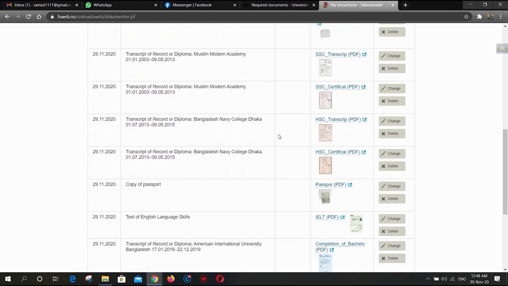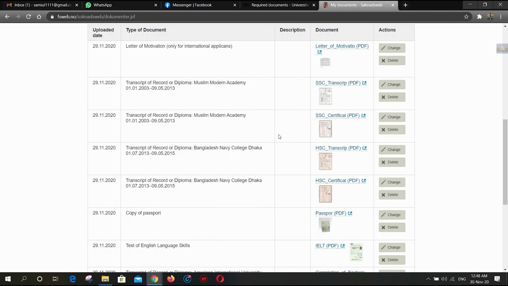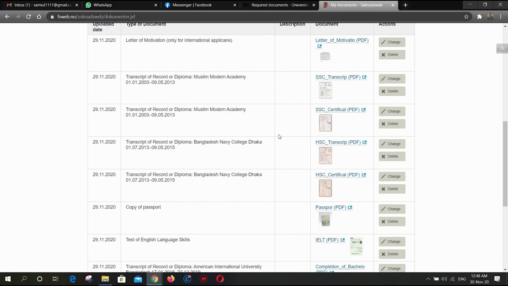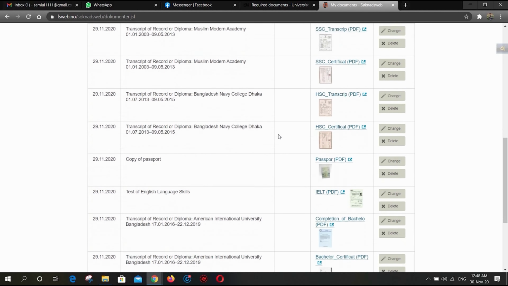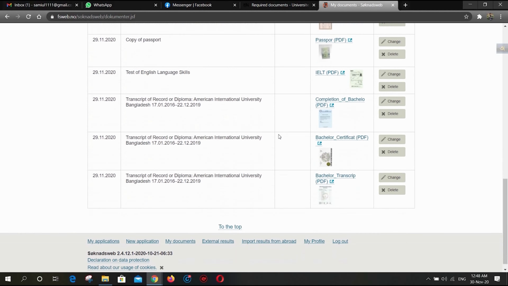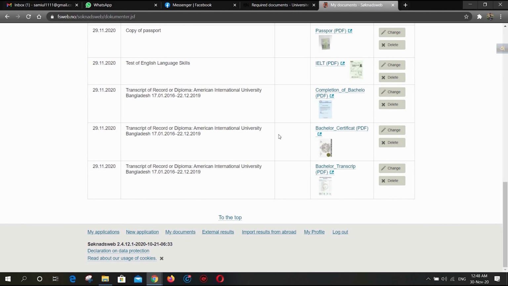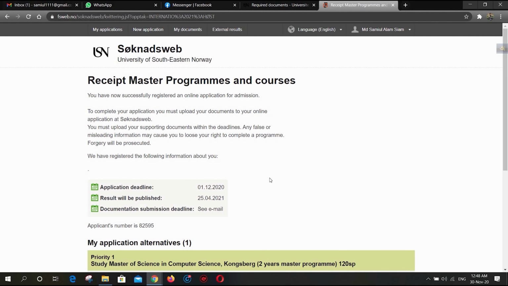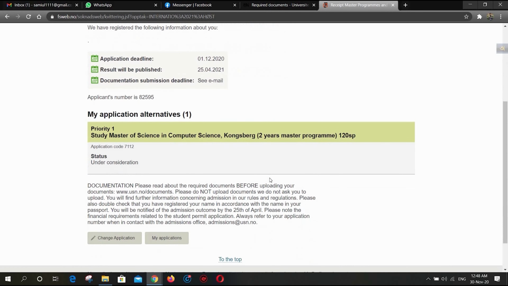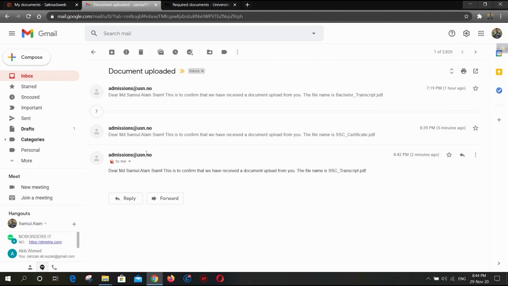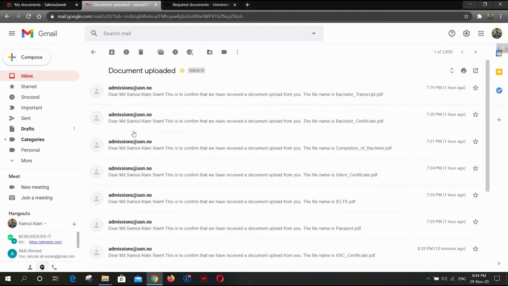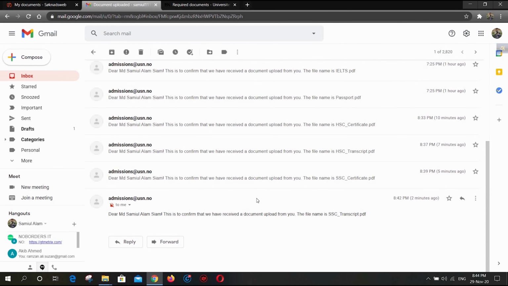Here are the required files that are going to be uploaded. After hitting the next button, you will see your confirmation email that is sent by your university. Thank you.